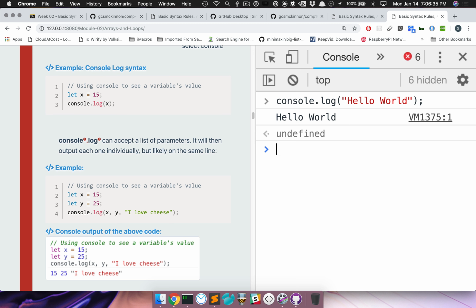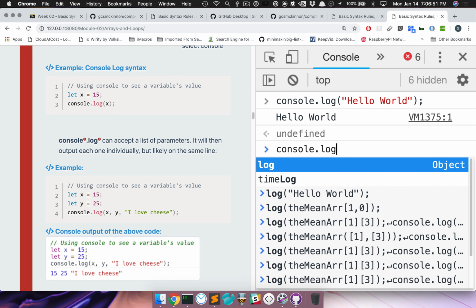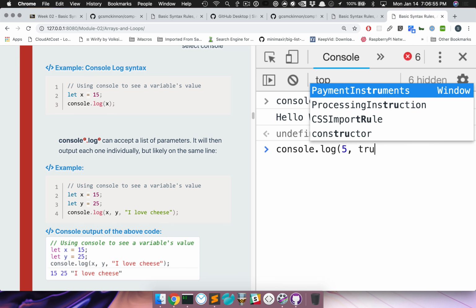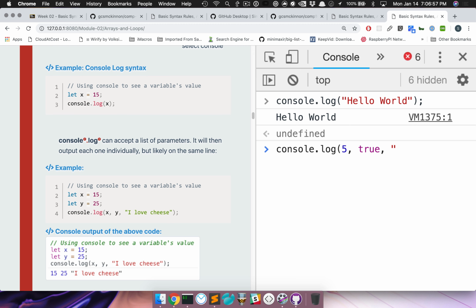Console log is neat because it can accept a list, only you don't have to define it as an array. And the cool thing about that is you can say, I want to console log these 6 different things. To do that, we can go console log, why don't we put 5, comma true, comma your name, comma, let's create an inline array with the values of 5, 6, and 7.